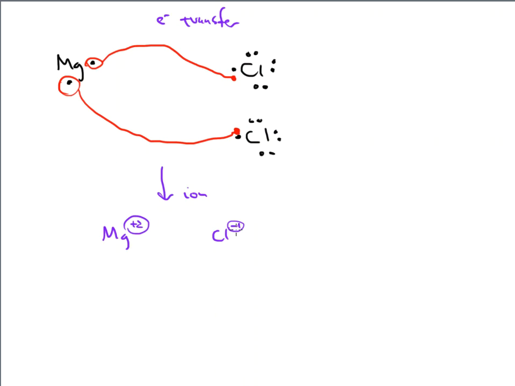So this is a negative 1 for me. However, we did write down 2. So I'm going to write down a big 2 out in front here to show you that for this transfer to happen, it's going to take 1 magnesium and 2 chlorines in order to do that. Well, I can then finish that up with a balanced chemical formula. And that balanced chemical formula is Mg and Cl. These 2 things come together. However, there's 2 chlorines, so I want to put a small number 2 down there below. So there's MgCl2. Folks, that's the balanced chemical formula for magnesium chloride.